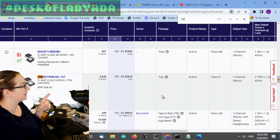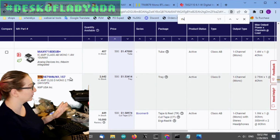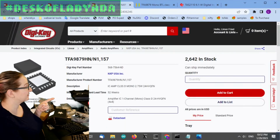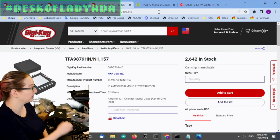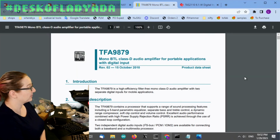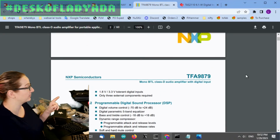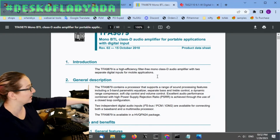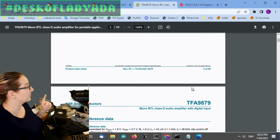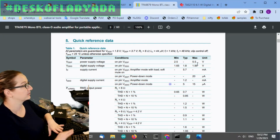I did find one where the pricing was a little bit less. It's about $1.50 in quantity. The TFA 9879, and this is actually a pretty nice amplifier that was available. So let's look at that. It has I2S input. So I immediately honed in on, okay, it's got an I2S input bus. PCM, 3.3 volt logic. It runs from 2.5 to 5.5 volts, so it's great.